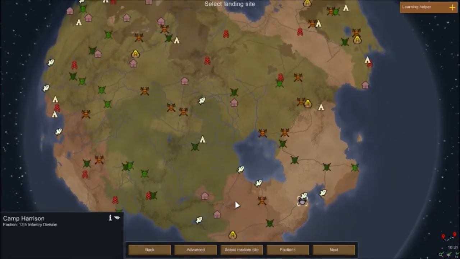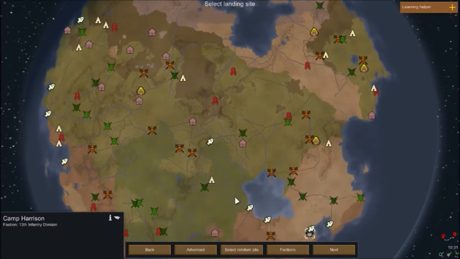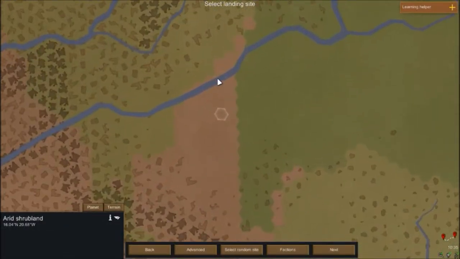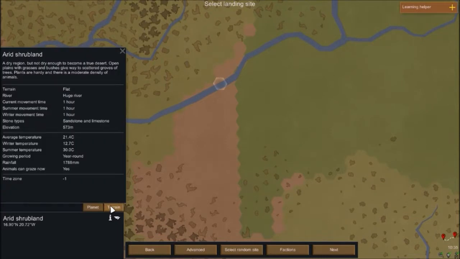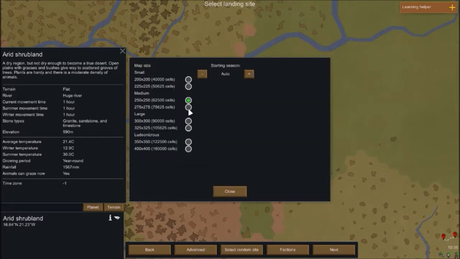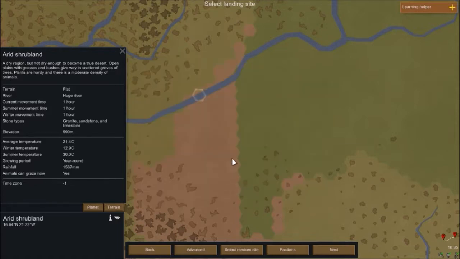I wonder if we should try to kill those guys and see how the game handles it, because it looks like that's the only one of their kind on the entire map. You know what? Right by a river isn't a bad idea. Yeah, let's just try and pick a place with granite. Here we go, granite, sandstone, and limestone, with a huge river, too. So this is going to be interesting. I'm going to go with large, actually, just to give us more space for growing and building a bigger base. Okay.